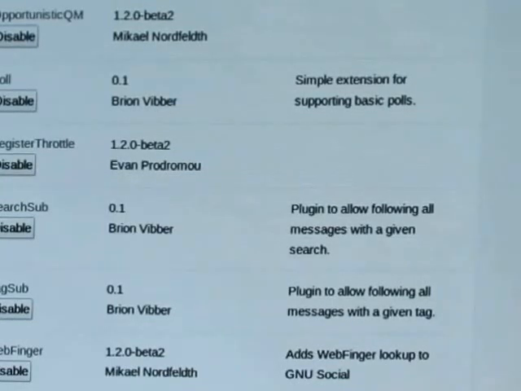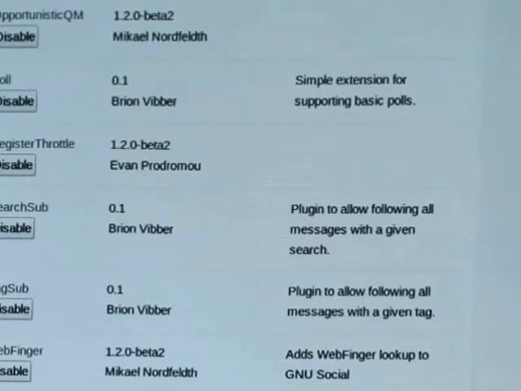So, Michael Wartfeld, who's the current GNU Social developer, created something called opportunistic queue management, which means that anytime the page gets refreshed by anybody accessing the server, there's some queue management that takes place in the background. So you no longer have to have daemons running constantly. The queues get serviced simply by having the pages refreshed. Very handy, but much slower than having queue daemons running constantly in the background.